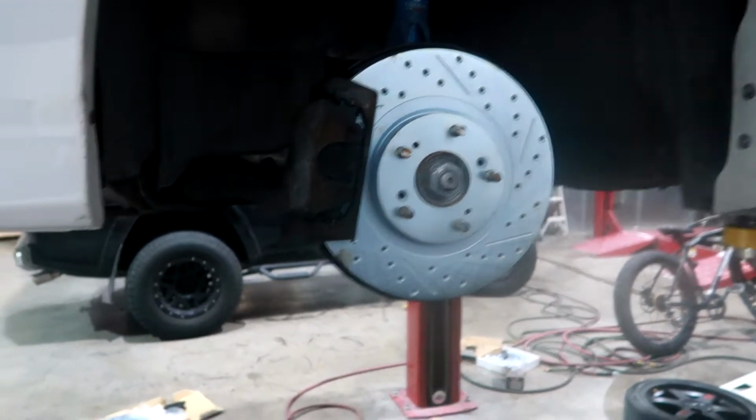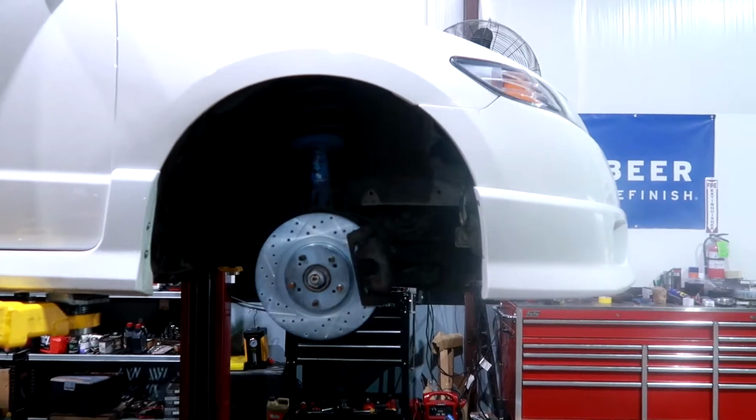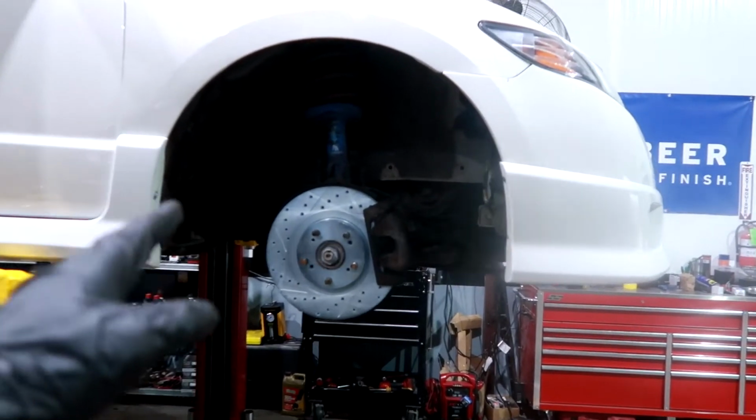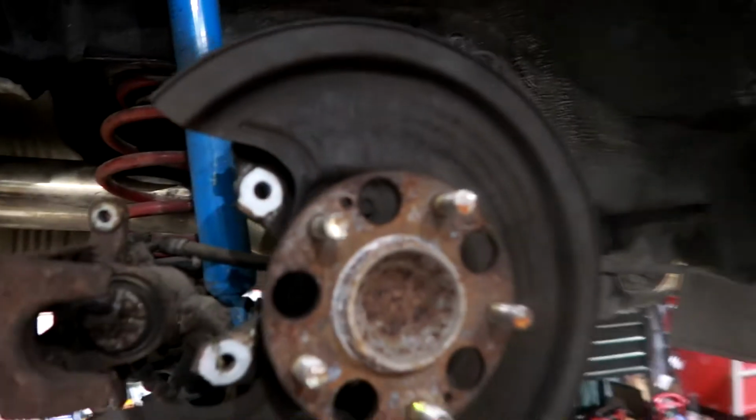Let me go ahead and quickly knock out the other side off camera, and then I'll get to installing the rears. And just like that, we have the other passenger front in. So let me go ahead and knock out the rears. So like I said, everything is pretty much in reverse.